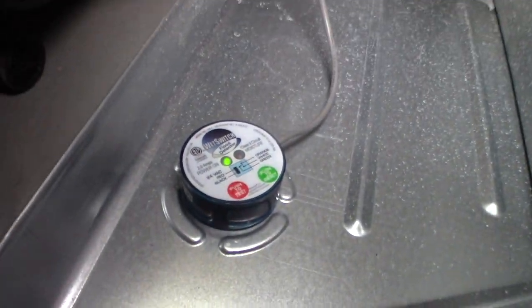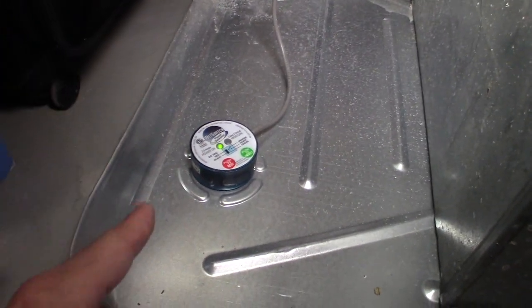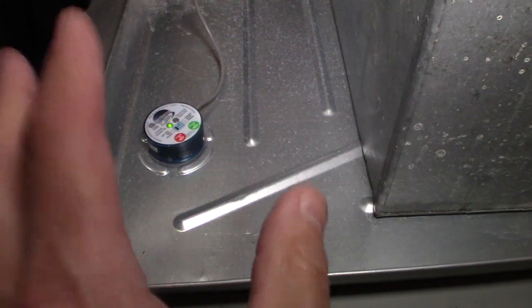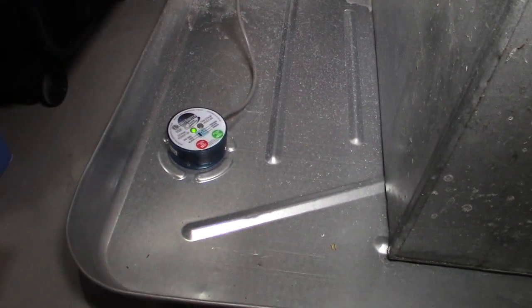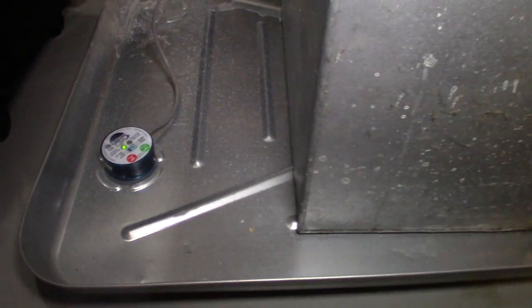Let's get back to this. So that is the fix for this problem. So if you come across this issue, now you know at least an idea what that is and what to do with it. And if you have water in the pan and where it's coming from, I hope it gave you some idea how this works. So I was kind of puzzled in the morning. I'm saying, why was my thermostat off? I didn't know what to do. I thought I blew out the thermostat. I was kind of bummed out, but that's it.